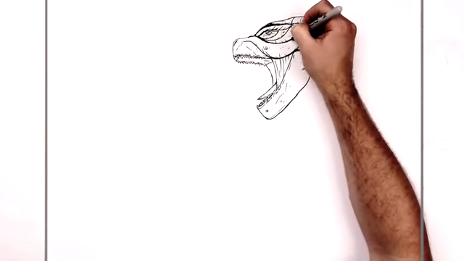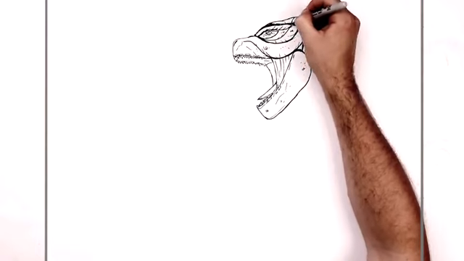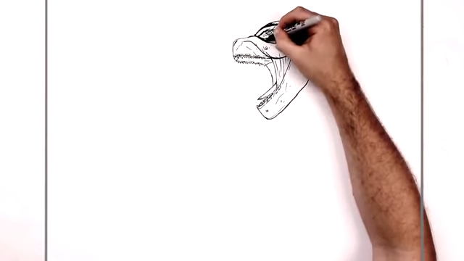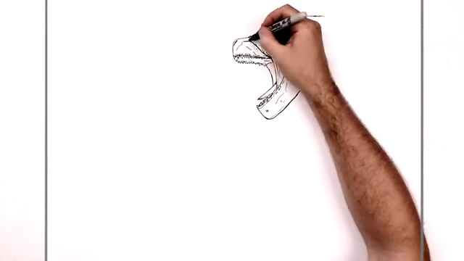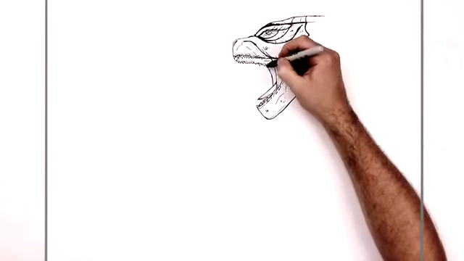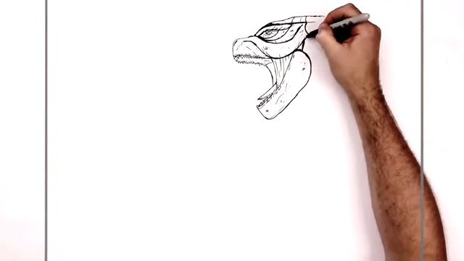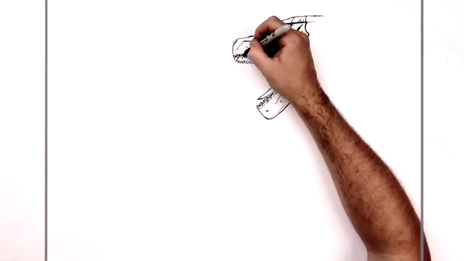So usually these sort of main lines, if you darken them up, you know, make them sort of more shadowy, it can sort of help them stand out a little bit more. So like the likes of his jaw and stuff like that, if you just add some thickness to the line.